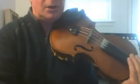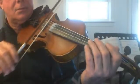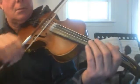Exercise 27. 2 half notes on the open D string. Start on the down bow. Ready, play. 1, 2, 3, 4. That's it.